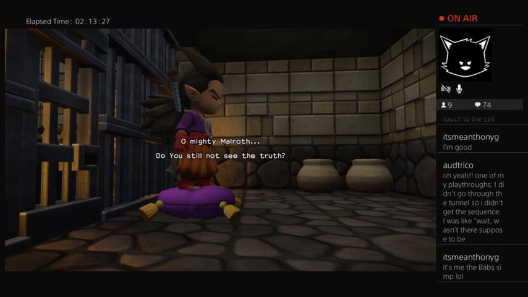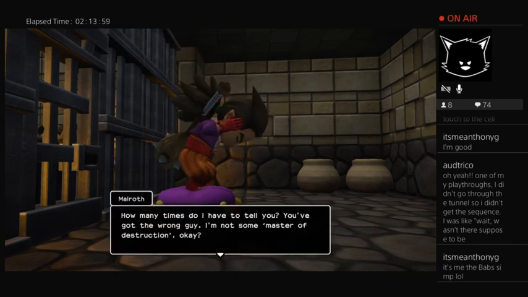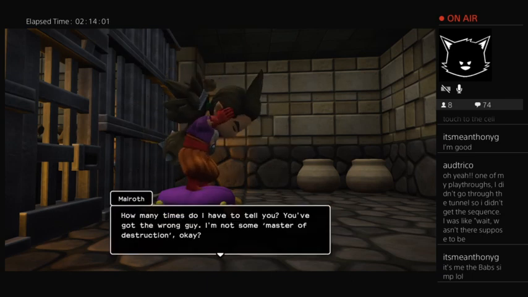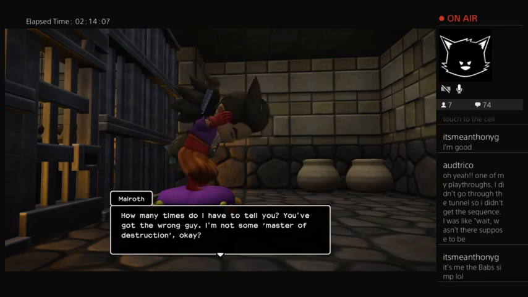Hello. The builder is an agent of creation, and you are the master of destruction. There can be no harmony between you. Oh, did it mess up your story, to not get the sequence? How many times do I have to tell you? You've got the wrong guy. I'm not some master of destruction, okay?